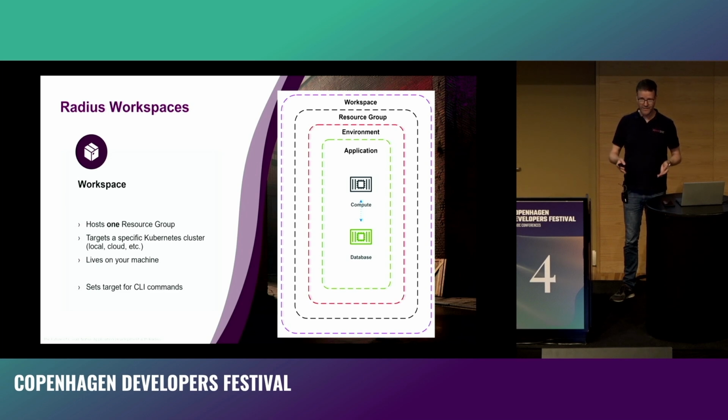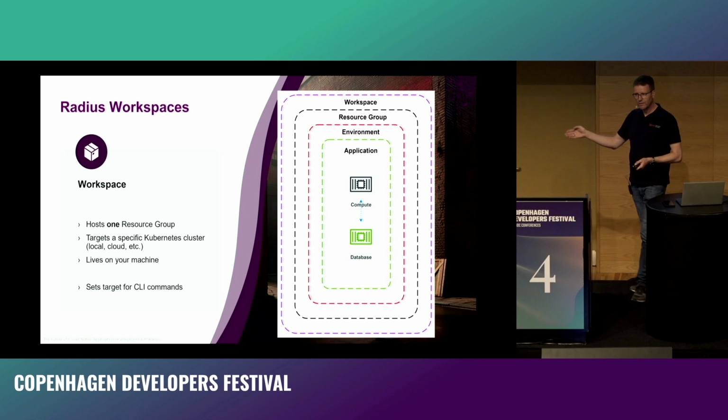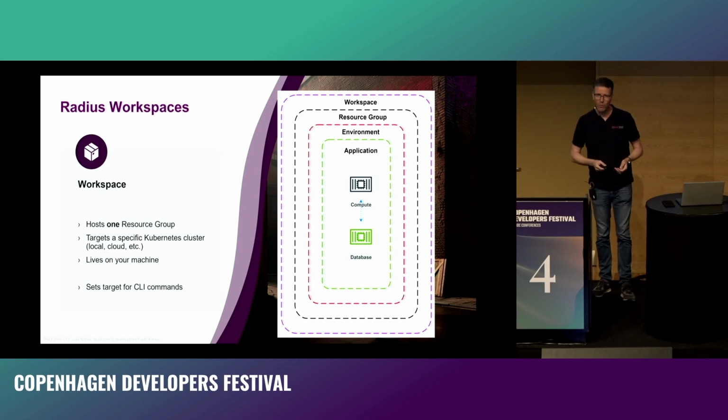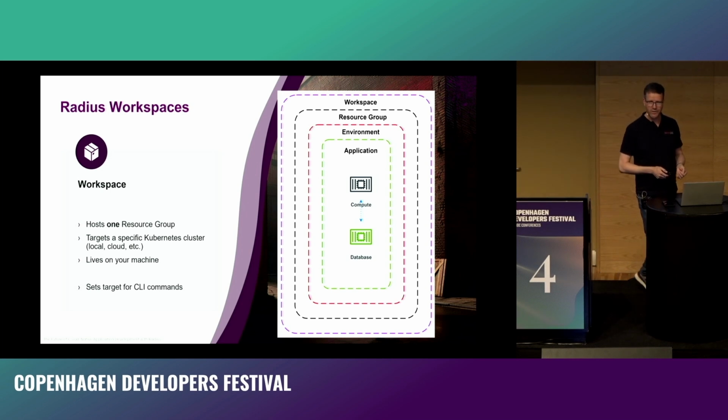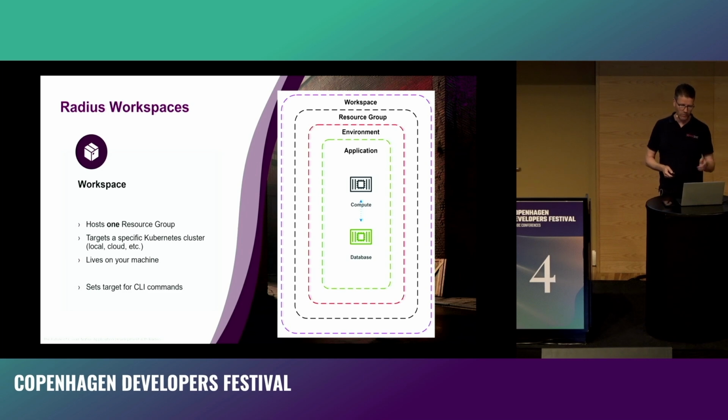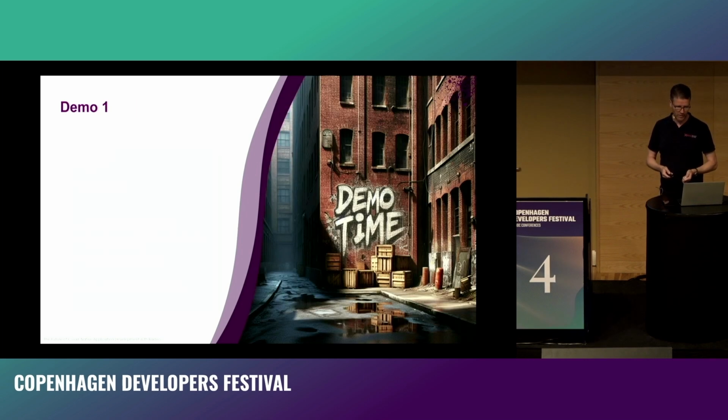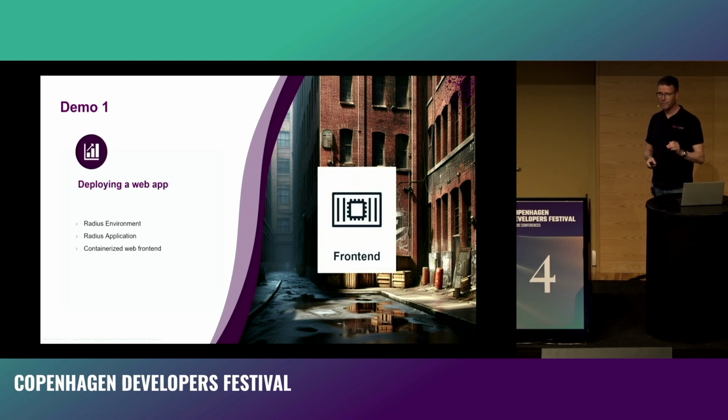So you select a workspace, you do that using the CLI, so the CLI knows where to find the API of Radius to talk to. And that means you can use the same CLI, different commands, against many environments by selecting the right workspace. And again, later on, when I demo more and more, this will start making more and more sense. So if you got this, more or less, then you should be fine for the coming 45 minutes.